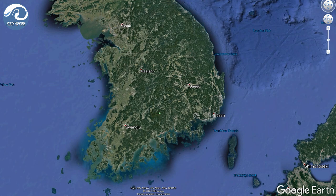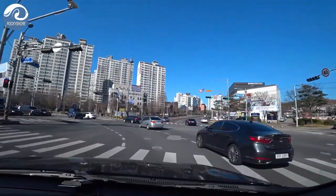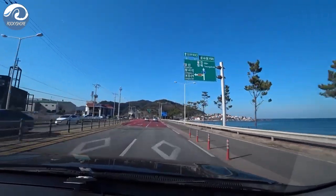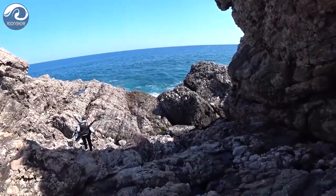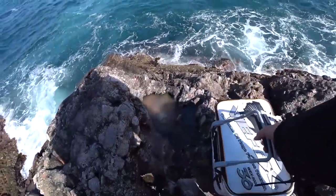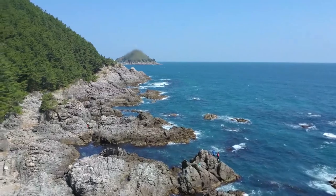So far, I have introduced the major fishing spots in South Korea to you. And I know it's not easy for you to go there and find the exact fishing spot. One reason is that you cannot access this place unless you have your own car. Second, even if you have your own car, you need to know the exact spot, like the detailed address, in order to find it. So you might need more information, but I hope the general information I provided at least gave you a big picture and an idea of where to go and what you can catch for shore jigging or sport game fishing.